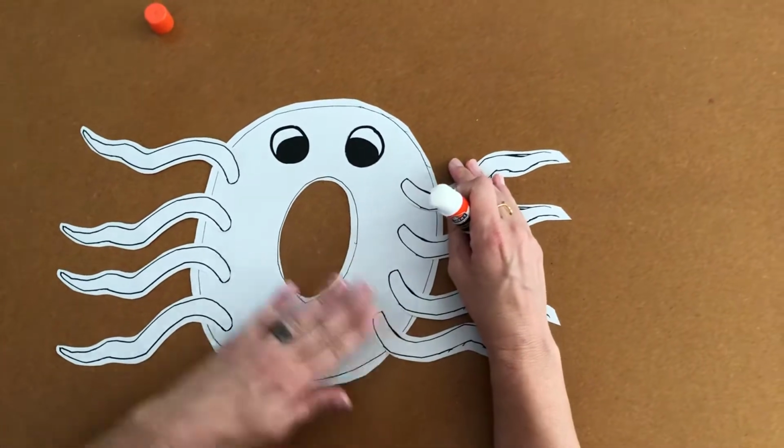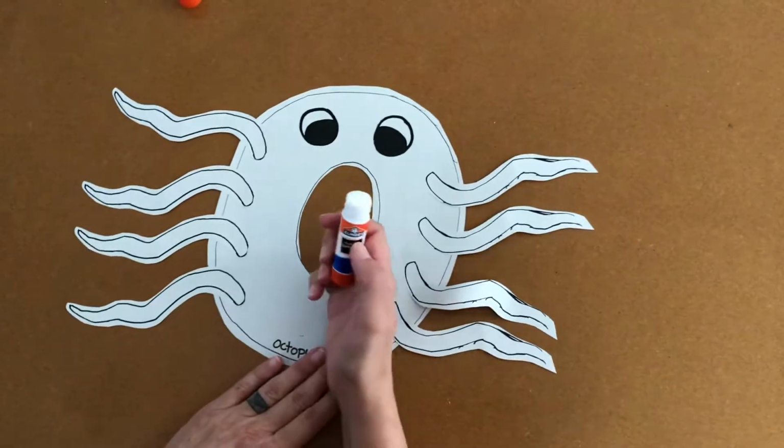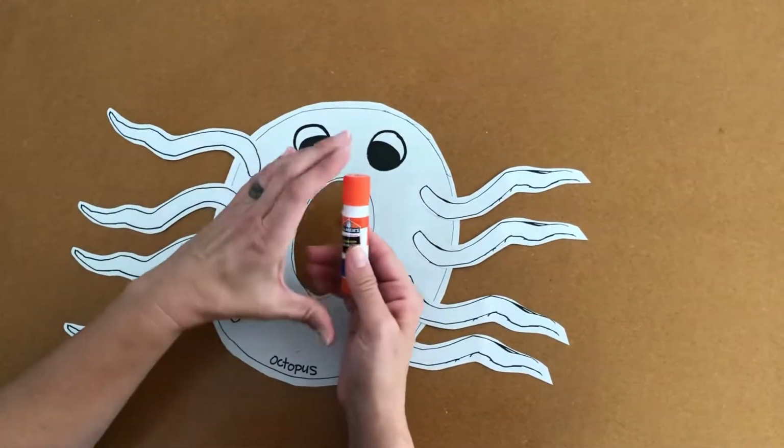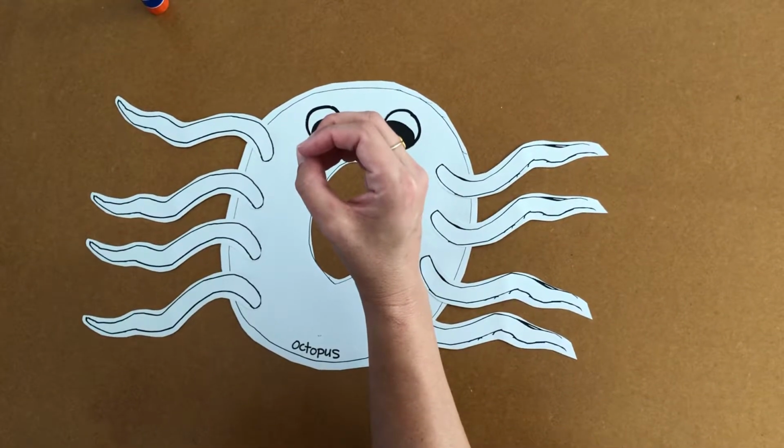Awesome. Once you have all eight of them glued down, maybe you want to push them down again just one more time for good luck. We'll put the lid on your glue stick and make the sign. Oh, ah, octopus.